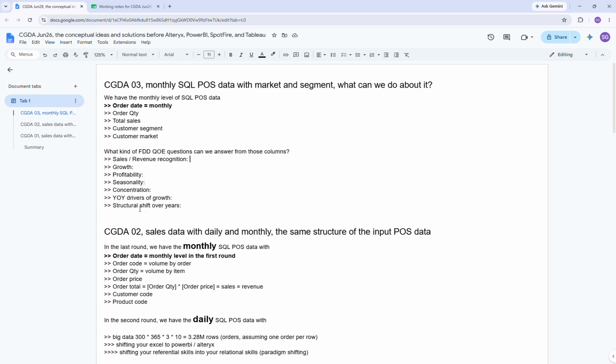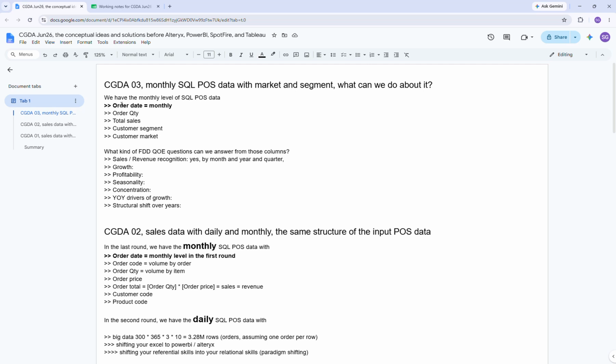So those 1, 2, 3, 4, 5, those are very typical analyses, and then we will say which one we can do and which we cannot. Okay, so we do one by one. Sales revenue recognition, yes. So this one, yes, we can do this because we have the monthly, which is month by month and year, and quarter. Because of the order date, which is in the month here, you can do by month, and you group the months, you have the years, and you group the 3 months, you have the quarters.